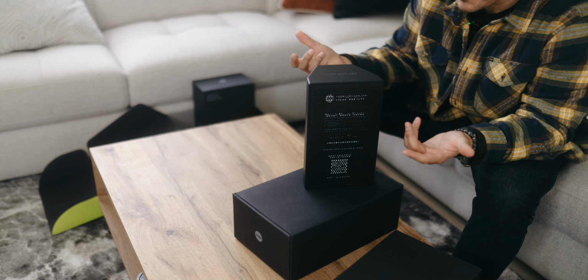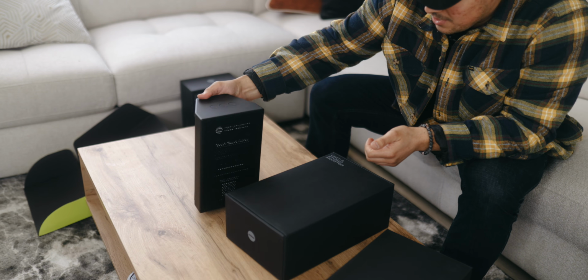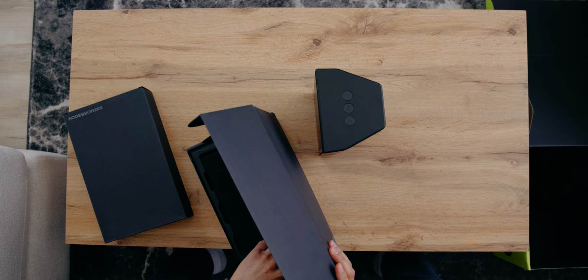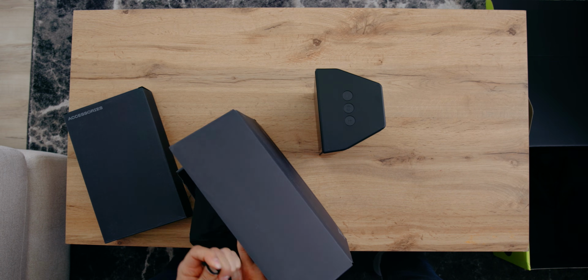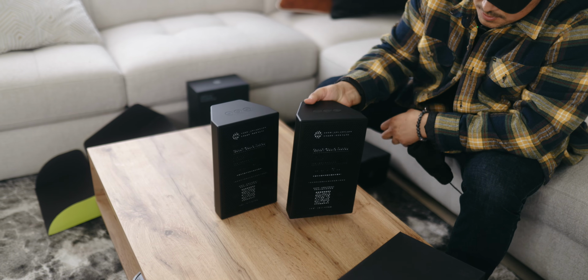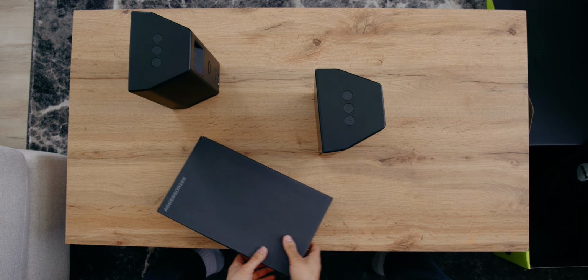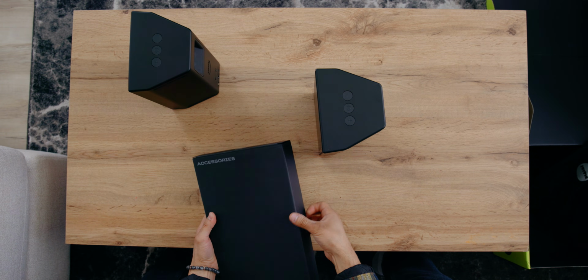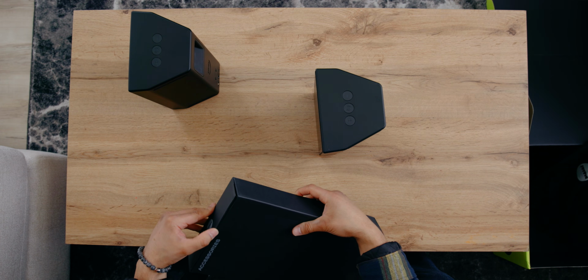It's actually the perfect size for something like an MPC, or I mean it could be anything else that you're plugging into. Now we just have to listen to how they sound, which is going to be a little hard to demonstrate with a video. All right, so now let's see what we have inside of this box right here. I'm assuming it's going to be the accessories or the charging port.